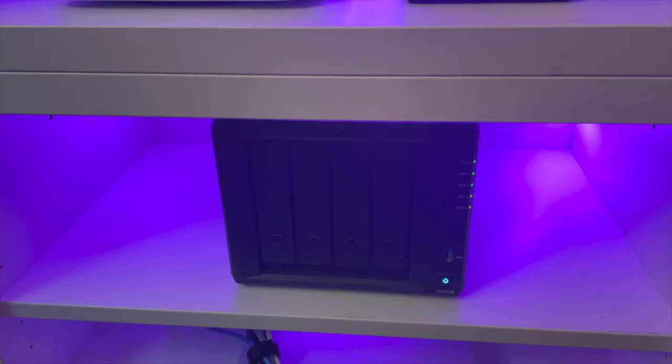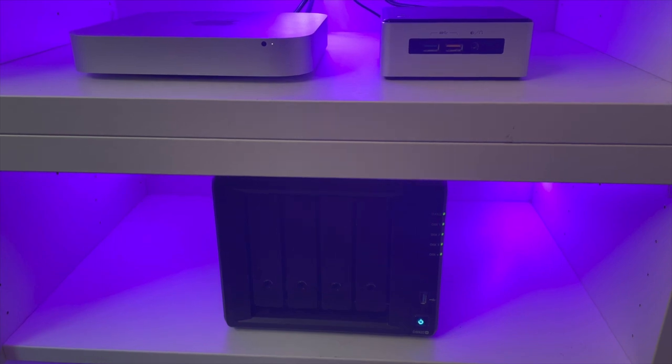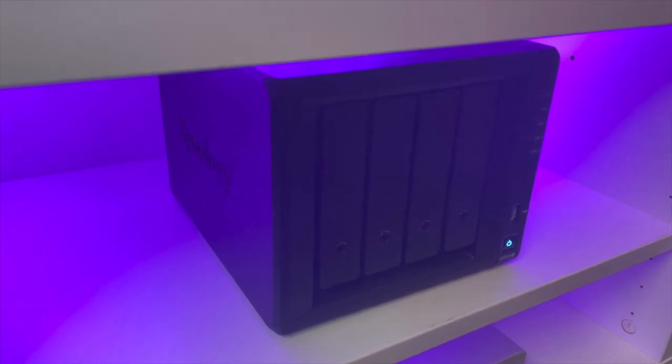Then there's my primary unit for all of my storage — this is what's called a NAS, a network attached storage. It's got four bays with four hard drives — in this particular one I've got four three-terabyte hard drives. They're created in a RAID, so if one disk fails I don't lose all of my data. There are a whole bunch of different RAID configurations you can set up on a NAS. The great thing is I can build it with a lot of storage, expand it in future, and I've got no problem running out of space. This is a Synology, and essentially my three computers — the Mac Mini, the Intel NUC, and the Dell — are all using this as primary storage. It's also my file server and media server, so all of my movies, TV shows, documentaries, home movies, and photos are all stored on here and shared across my network. And of course I make sure that I back that up regularly onto external media and get it sent off-site in case something happens and I lose everything.